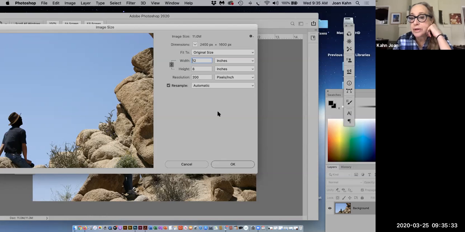And you all know what it should be in order to print. We talked about this, I think, already, but we were working in a vector program before, so there was no resolution. And now, because Photoshop is not a vector program, it's a raster program, it deals with pixels per inch. So these are actual reality. You're painting the pixels, and you have to remember that.